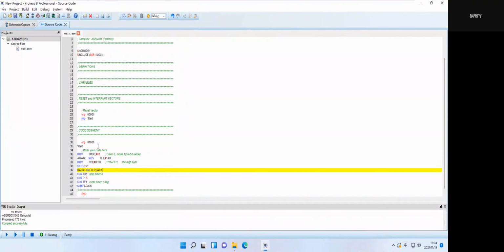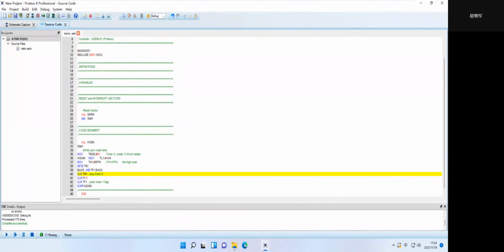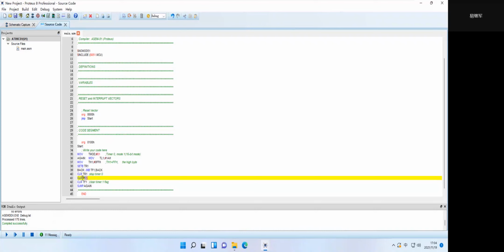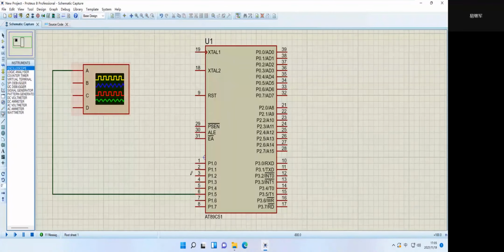We built this project, compiled successfully. This square wave comes out of P1.5.